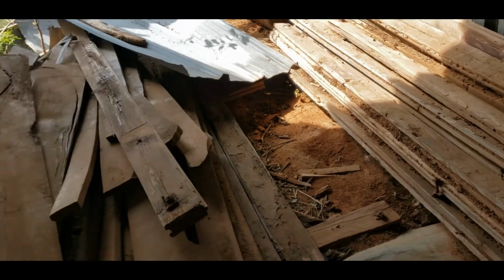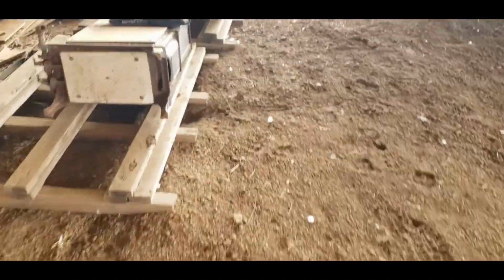I wish I had some more, but I don't have any 2x material out here. And even if I did, if it was old barn lumber, I am certainly not using that. That is for shelving and interior furniture and stuff like that. I am not wasting that on a dirty old grain trailer. So I'll have to collect some more 2x4s.